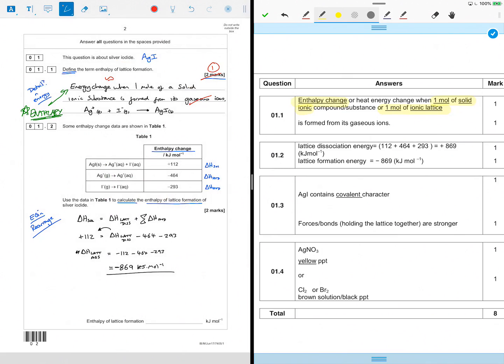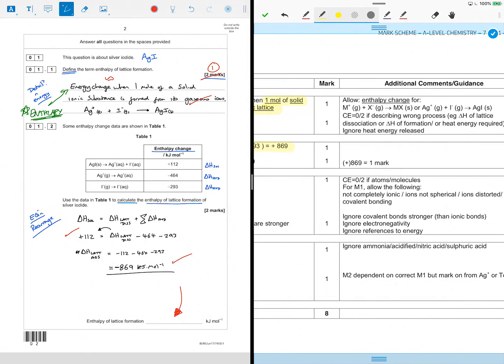Okay, calculation then. Lattice dissociation energy. So you get 1 mark for laying out your calculation here, and that gives me plus. Oh, see what I did, I flipped it round and I got minus 869. But if you rearranged it in a different way, you ended up with plus 869 like in the mark scheme, you got to realize that this is lattice enthalpy of formation and you get minus 869. Ooh, I should have put my answer down there. I didn't see that, but that's probably because I'm using the iPad, but there we go.